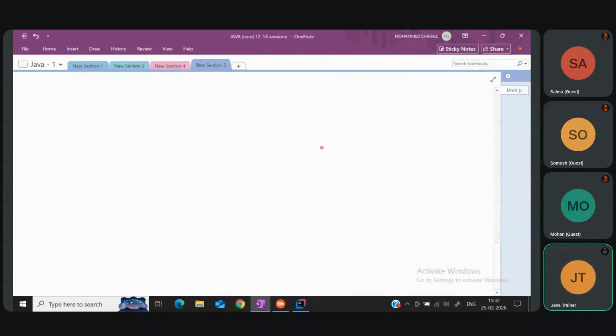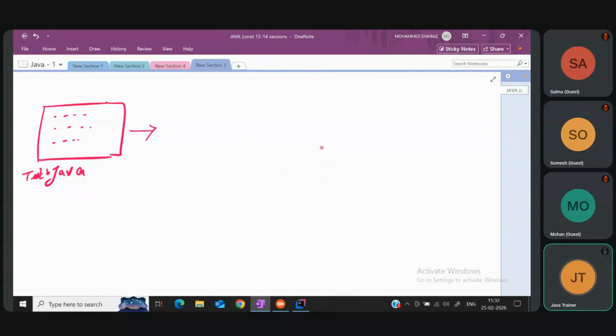Firstly, to write some program, we need some notepad file. To write some program, we need some notepad editor. After that, we are going to save that file as a .java file. You can write something in a notepad file and save that file with .java. Imagine the program is test1.java.